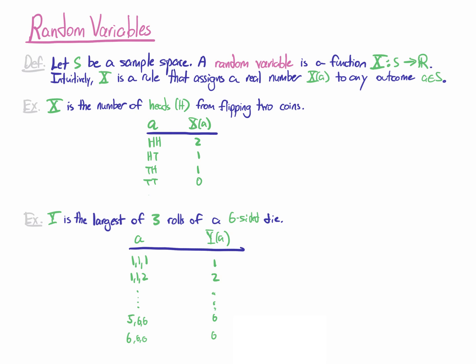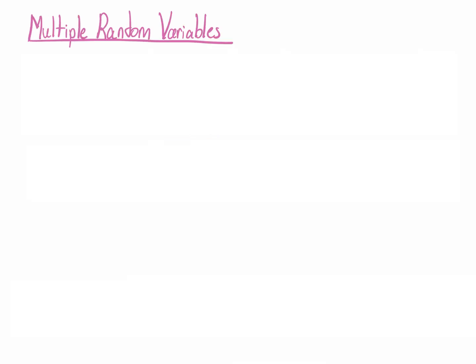So informally, we often think of random variables as random numbers. We say, here are my possible values of X. I look at all the outcomes. These are random, and so the measurement itself is random, and so I'm generating a random number. This is a useful way to think about it, and it's the way that we're going to think about it in much of the rest of our discussion of random variables.